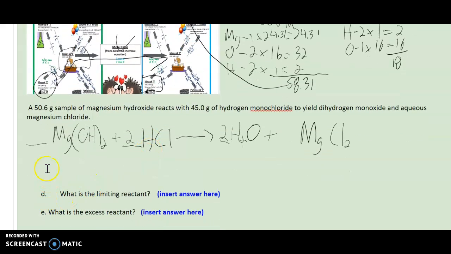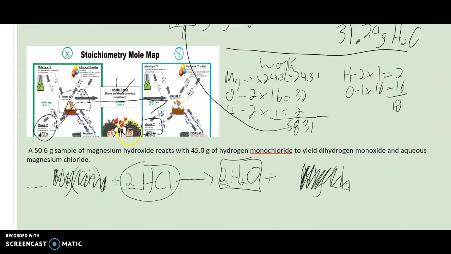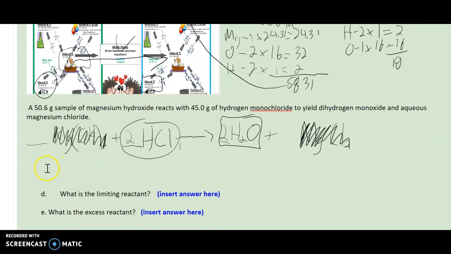reactant. So now for this problem, I've already done magnesium hydroxide. I'm going to cross that off so it doesn't make me confused. And we're looking for water, so I'm going to cross off this one so I don't get confused. It's just a lot to look at, so I know that I am ending here and I am starting here. So using my mole map, does it give us, yep, we're in grams again, so it's going to be the exact same path. So I'm doing the exact same path as the previous problem.